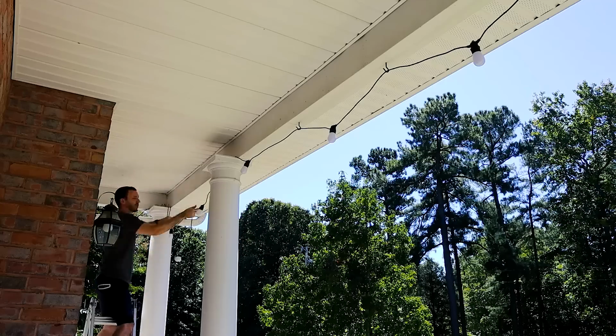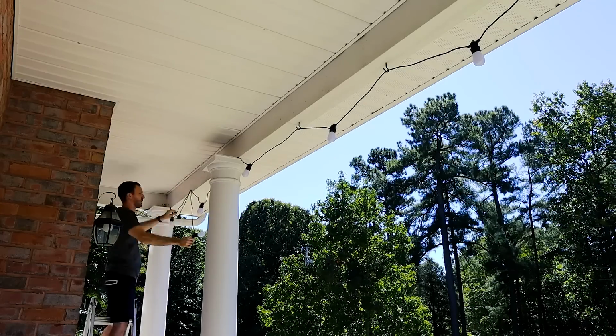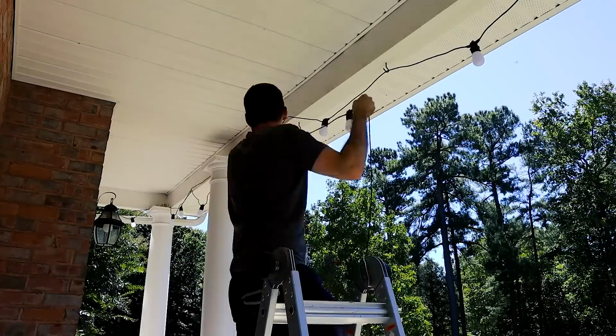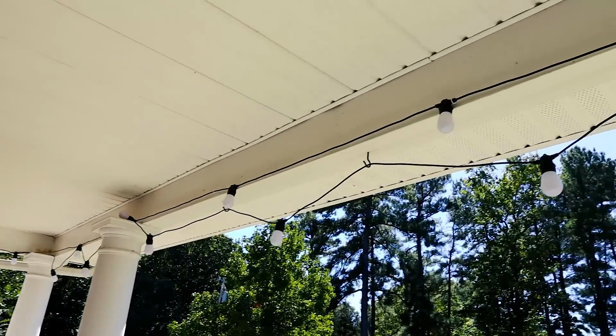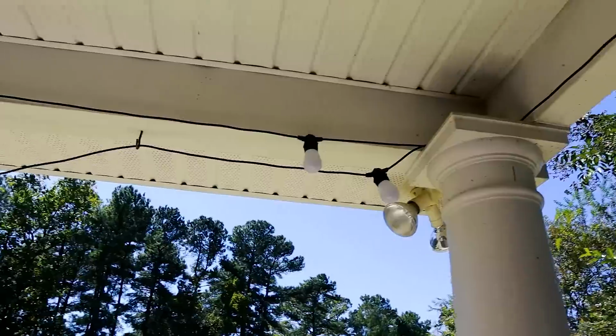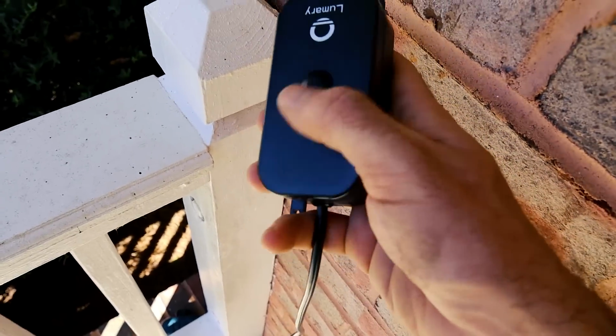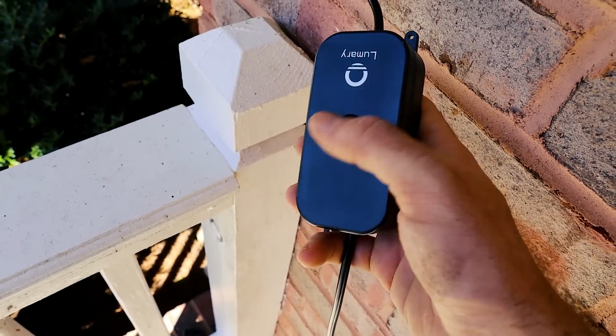And now you can see here I'm putting those hooks in between where there weren't hooks before. You can also see I have old hooks that were already here. I guess the previous owner hung plants, so I'm using those temporarily. These lights do come with an on and off switch, so make sure you place that on the side where your outlet is on your house.